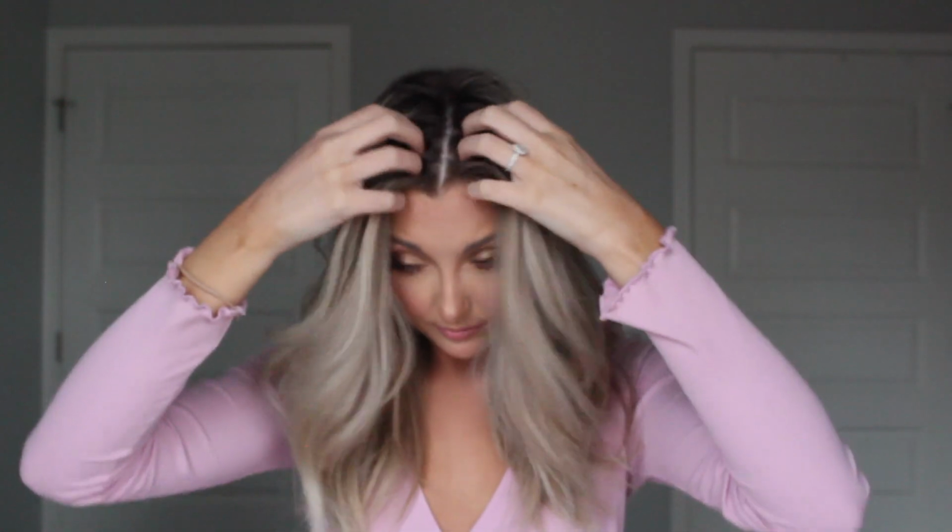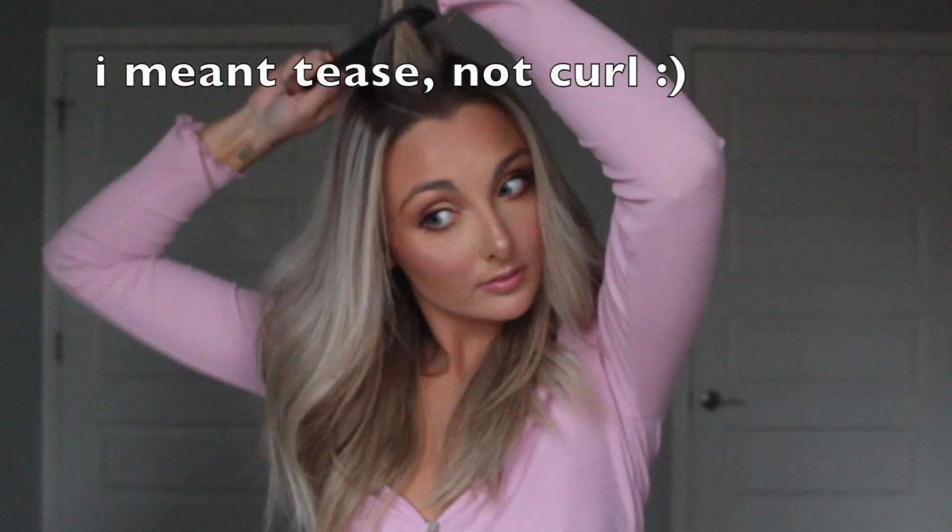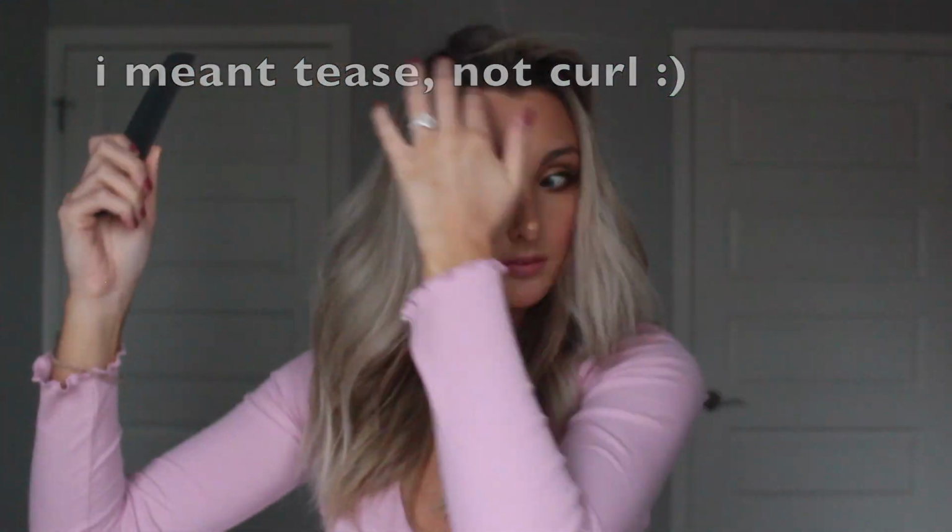And now I'm just kind of shaking everything out. I want everything to look very effortless and kind of just like beachy and romantic. So that's why I'm brushing everything out, and then I am going to tease just a little bit for some volume. My hair is very thick, and so when I curl it, it looks kind of bottom heavy. So I always curl 2 layers at the top, just so it kind of balances everything out.